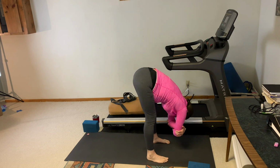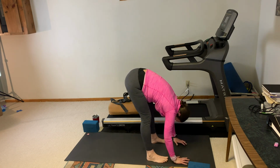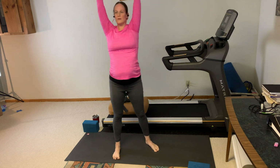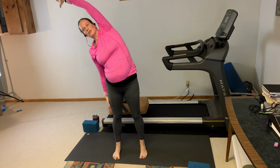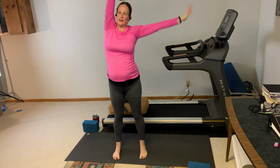Nice deep forward fold, maybe grabbing opposite elbows again. Releasing your hands, inhale. Exhale, rolling up slowly. Inhale, taking your arms up above your head once again. Exhale, left arm down, right arm up and over your ear. Inhale, arms up. Exhale, opposite side.